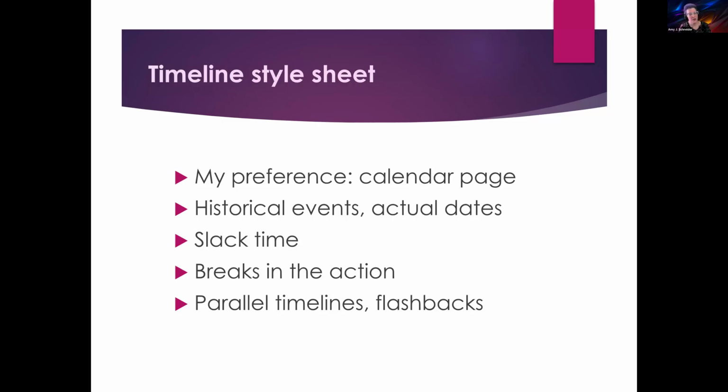Also, be mindful of when you have parallel timelines, such as when people are traveling and then they separate from each other and then they come back together. You can't have one group of people take 3 weeks to get somewhere that only takes the other group 3 days. You run into that a lot. Authors really struggle with timelines. So, if you can keep a good timeline, you can save the day. Same thing for flashbacks. Make sure that those sorts of things line up.